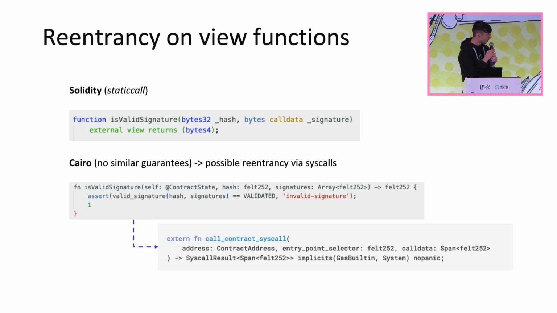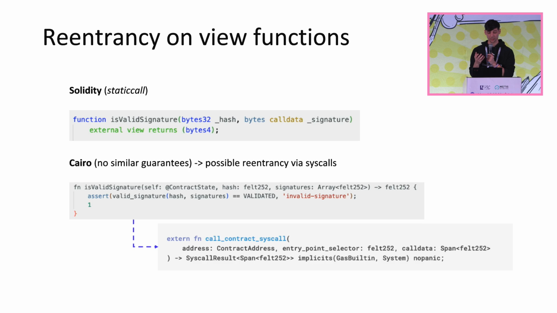Now something more interesting that you might have heard about for a few years: reentrancies, the big issues in smart contracts. Usually not anymore, I mean, not too much anymore, but still always relevant. In Solidity, view functions are usually called by a static call, so you cannot do any storage changes. You cannot write storage, and if you try, it won't compile.